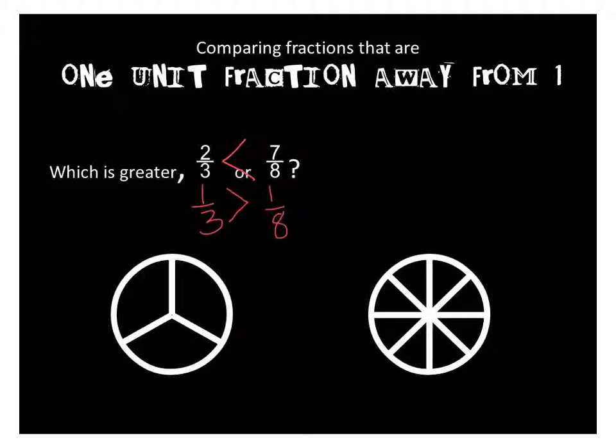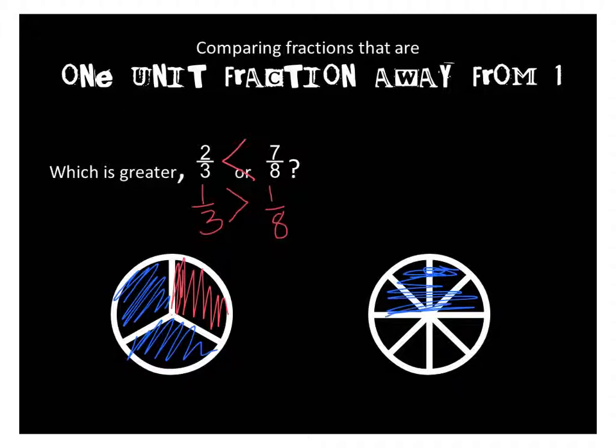Let me explain that one more time using the diagrams below. If I have 2/3, we can shade this in here, you can see that the piece that's missing is 1/3. And in 7/8, we have just about everything shaded in, and there's only 1/8 that's missing. So you can see that this 1/8 piece is much smaller than the missing piece would be over here of 1/3. And that is why 7/8 is greater.